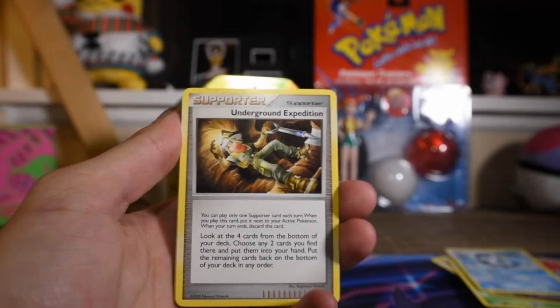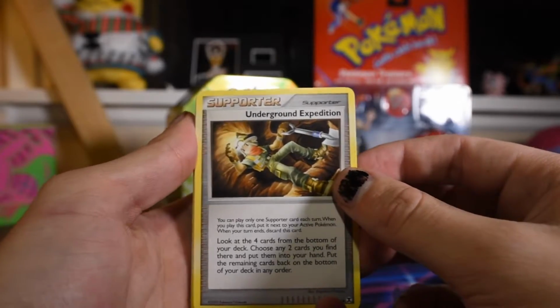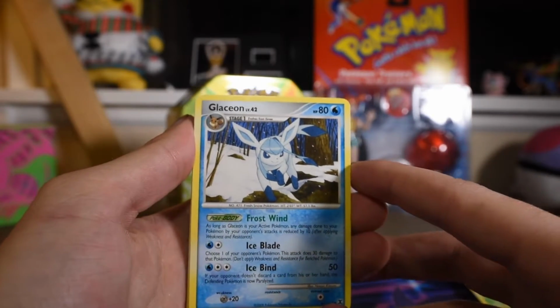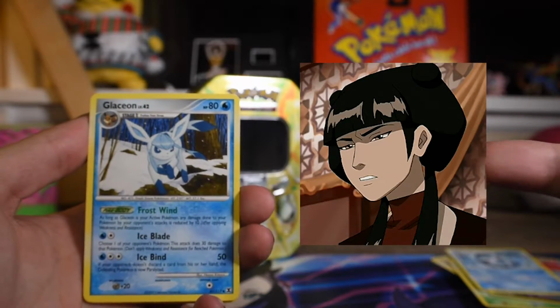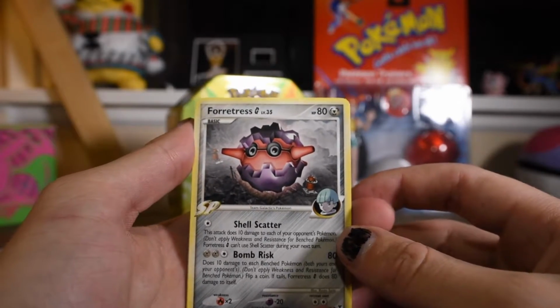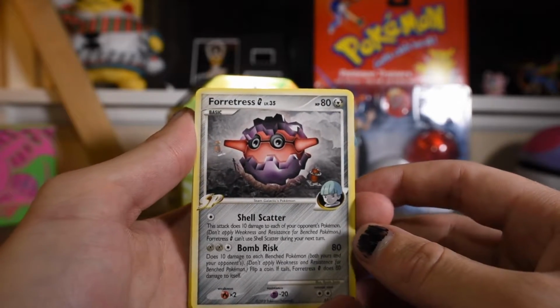Underground expedition. In Diamond and Pearl, I used to hang out in the underground and set traps with one friend. Not as fun with only one other friend, but Glaceon, very cool, she looks like What's-Her-Face from Avatar: The Last Airbender. I think it's the hair. And we got a Team Galactic's Fortress with some big old eyes. What's up with that?